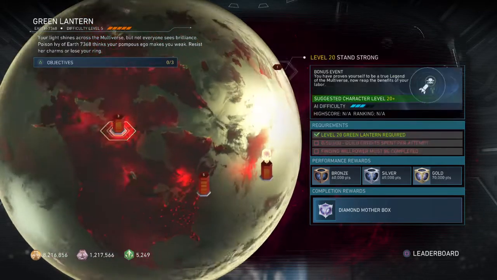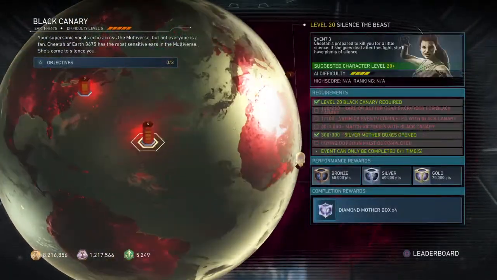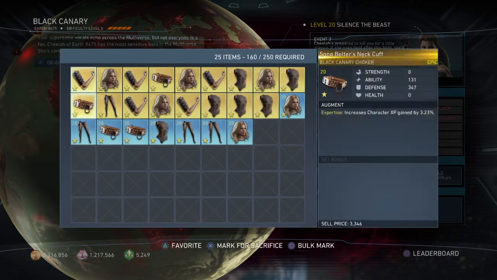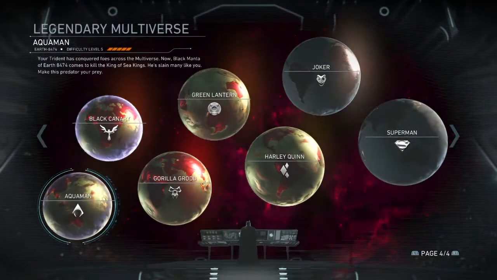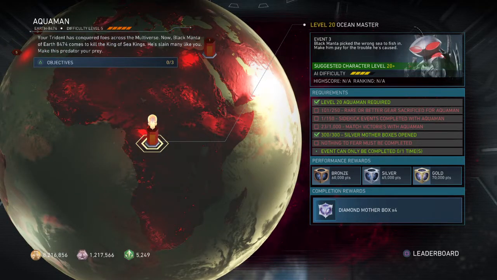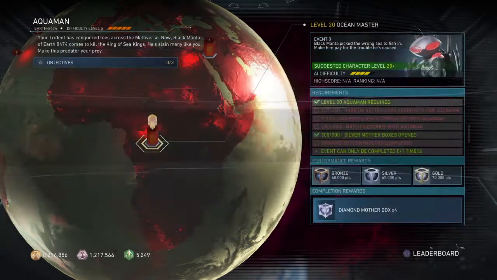Okay, cool. I have to do what? Oh, villains. Okay, cool. In 1,000 minutes, and then Black Canary. Let's see if I got any more gear with her. Just ahead. And then Aquaman. Let's check him out. Just got 1 piece to drop. Oh, nah. I'm gonna need to drop that piece because I don't really want it.